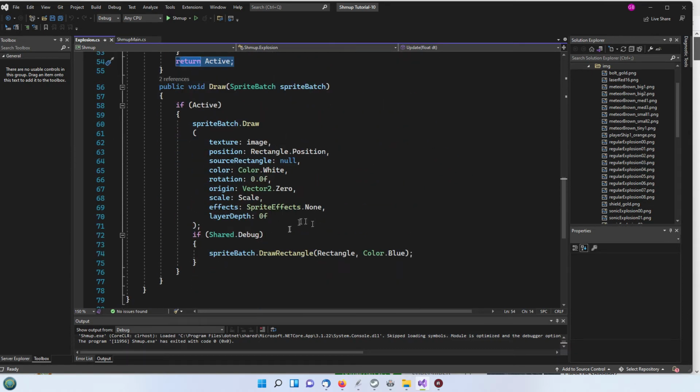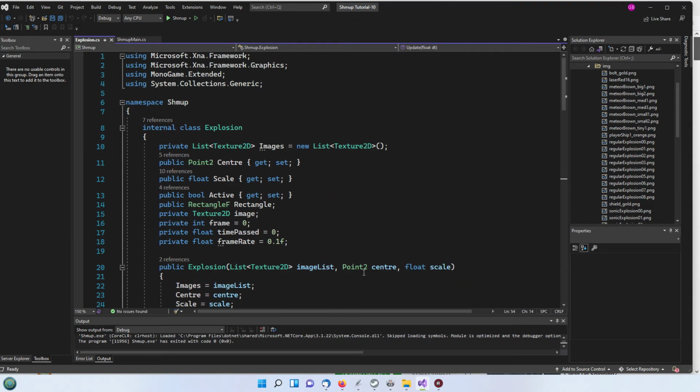The draw function is similar to what we've done before. We're passing the image, the position, the background colour, the rotation 0, origin 0. We're passing in the scale this time, so that this will be scaled on the fly, which is the same as Love2D but different from Pygame. In Pygame they were pre-scaled and then drawn in their scaled format. Here we're scaling them on the fly, and then of course drawing it. Now I have actually put in this one that you could draw the rectangle round the explosion if debug is on, but probably not necessary, but you can do it if you wish.